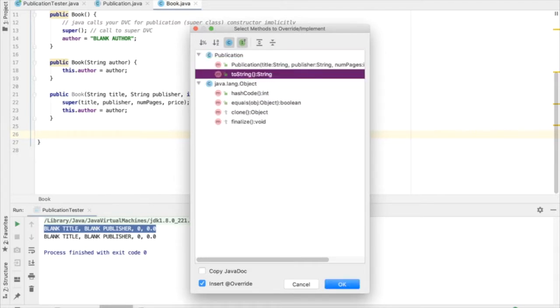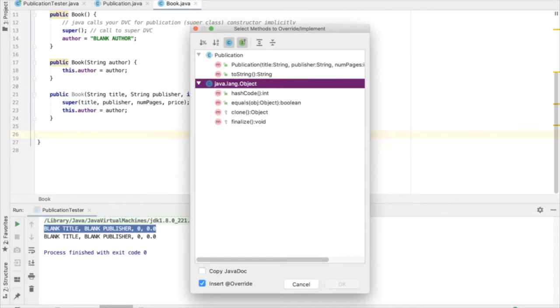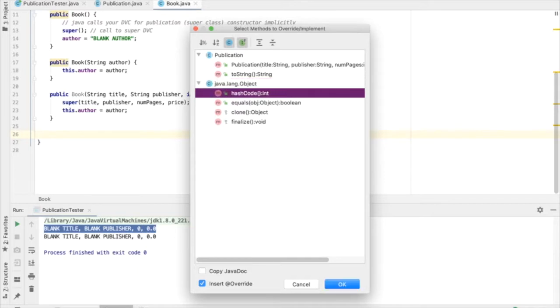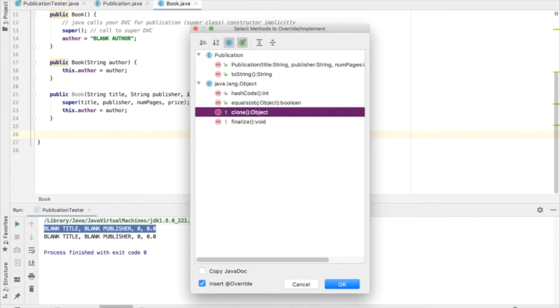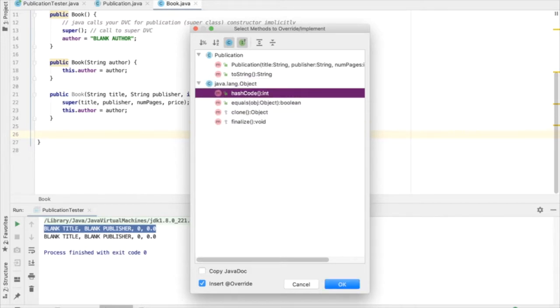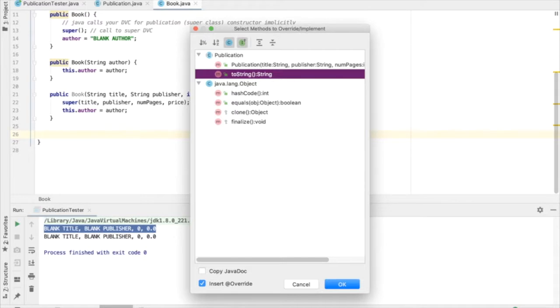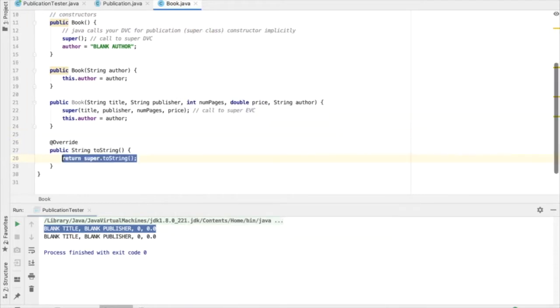And it also shows you the different parts of your inheritance hierarchy, right? Remember I said we have an Object part? Well, here's everything we inherit and haven't overridden from Object, right? Here's our Object part of Book. And we have a Publication part. And here's what we have available to us to override from Publication, right? So here's our Publication part. And I want to override Publication's toString.